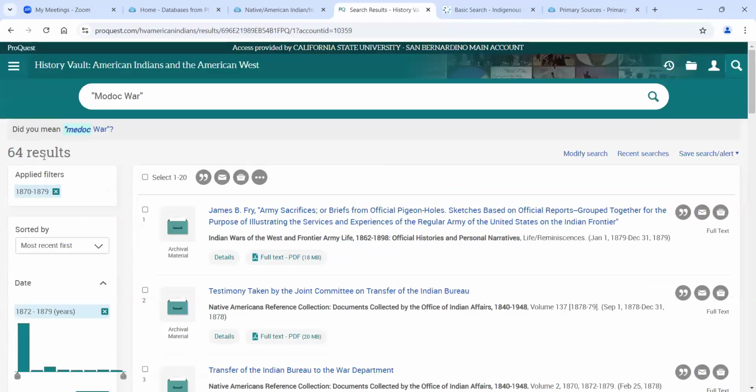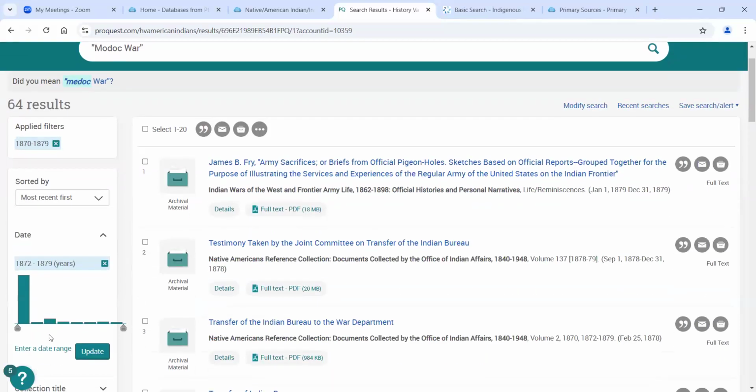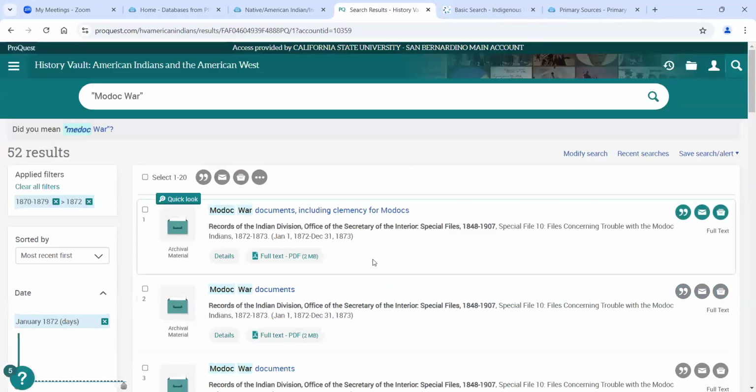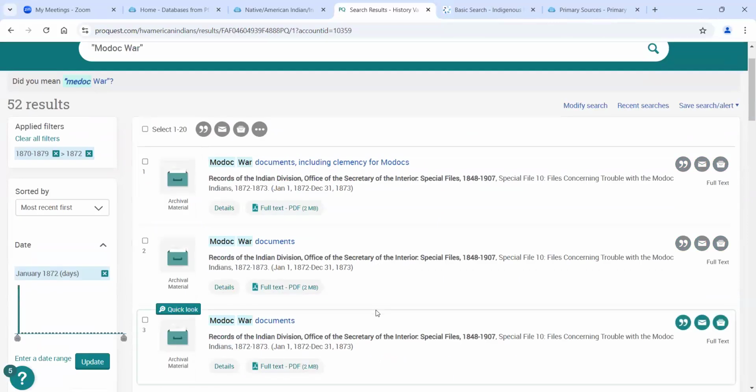From these 109, there are 64 from the 1870s, and there are some documents that you can see here were in years outside of 1872. So they're reflecting on what occurred or finding more testimony, what have you. If I only want stuff from 1872, I can click even further and drill down to the specific date. So now I'm only dealing with stuff from 1872, the year of the war, and you can see I'm down to 52 results. So it cut it about in half.